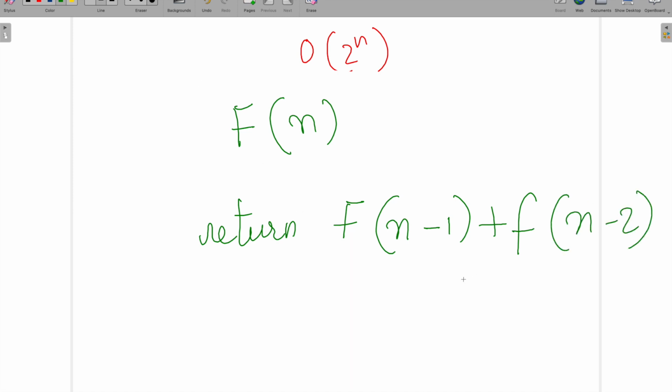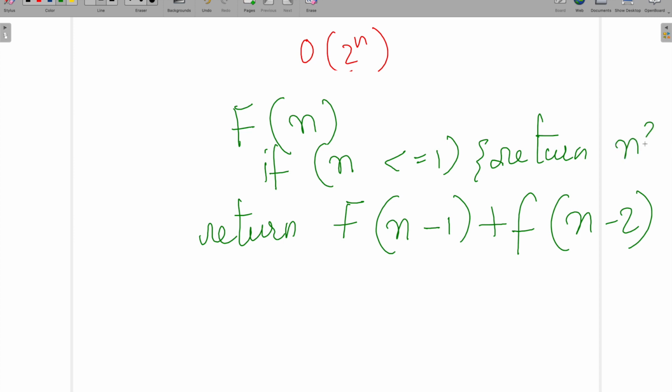But this will run every time. So what would be the terminating condition? The terminating condition would be that if the number n is less than or equal to 1, you just return this number. Return n. If the number is less than or equal to 1, return the number, else return this expression. So what will happen? This will go into recursion. So here a recursive call will be started. So for every element in the input, there is a recursive calculation of the Fibonacci series.